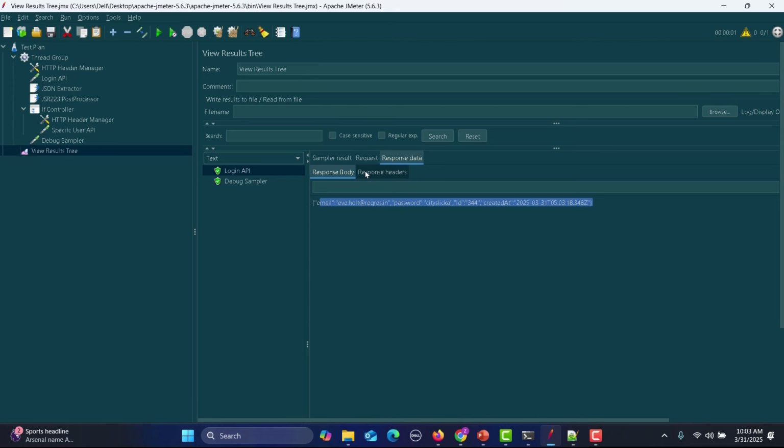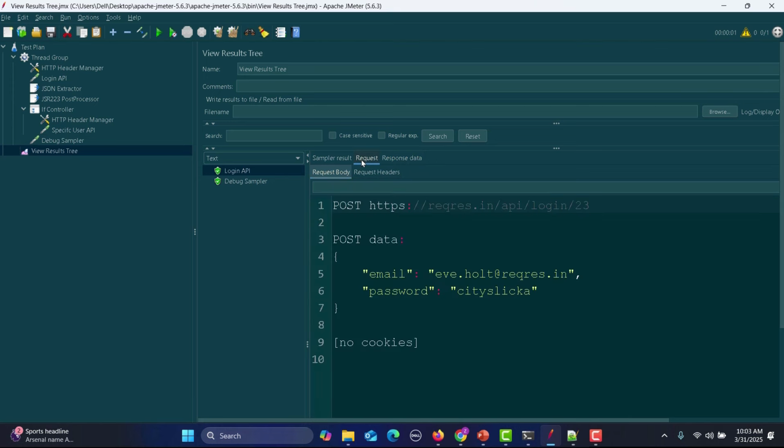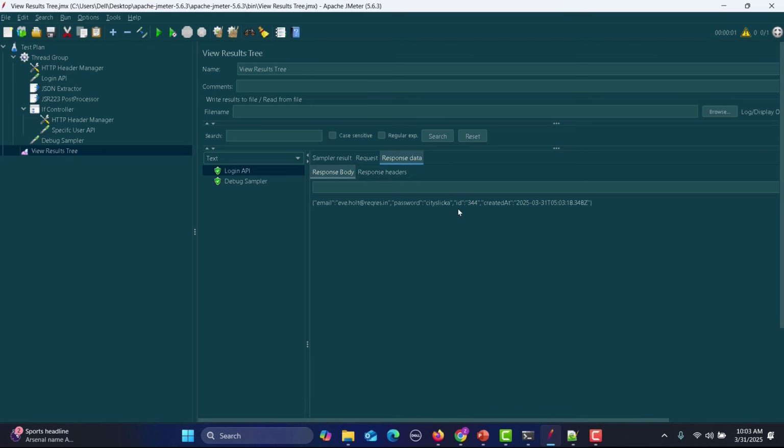So if I go here, so basically this is a request. So this is a response over here. The request is fine, right? It's actually creating the user. Okay. So that's why always choose something which will actually help you with the condition.